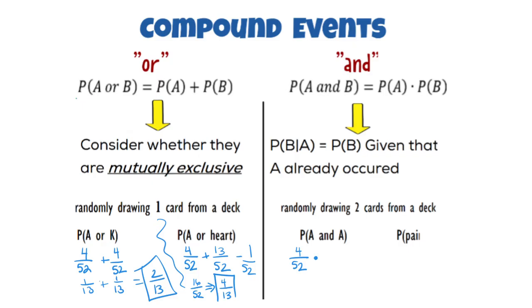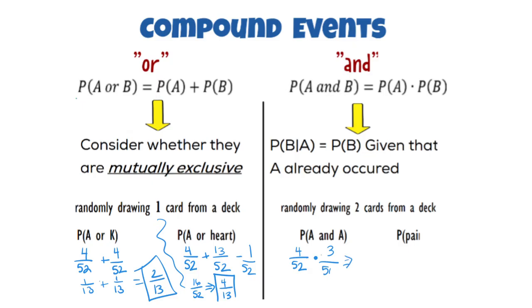So that's the whole find B given that A already occurred. So given that I already found the first ace, what's the probability the next card will be an ace? And that's only 3 out of, be careful, not 52, it is 51. Okay, you can do a little bit of reducing, or you could multiply straight across. I guess I'm just going to reduce.